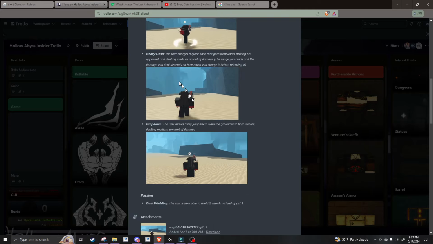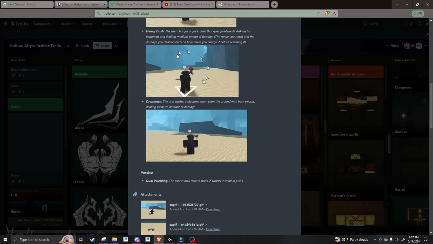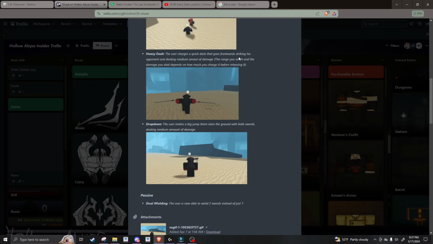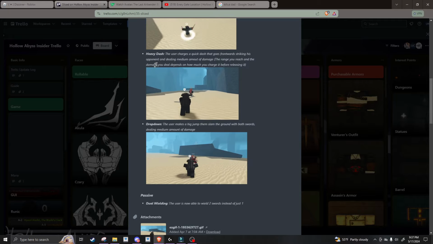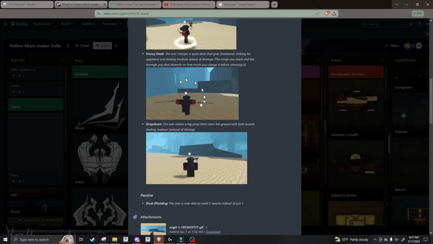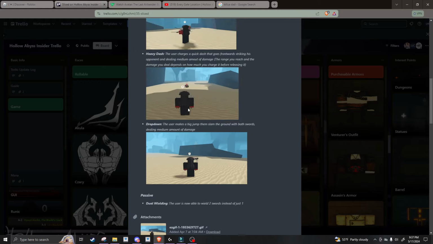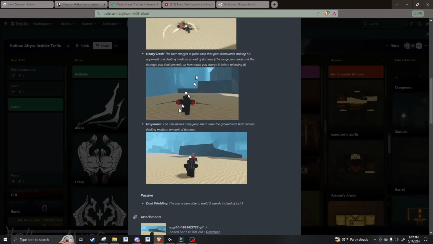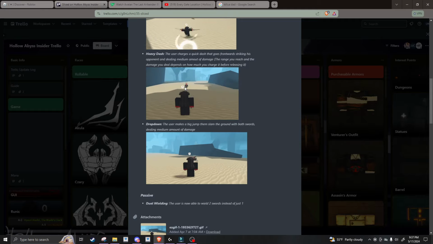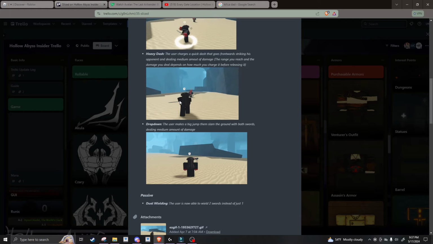Heavy dash, another good one for catching up with people in the water. On land, I'm not sure. It does look like it goes really far though. The range you reach and the damage you deal depends on how much you charge it before releasing it. Okay, so it's a charge. I was wondering why when I was in game it only went slightly forward, but yeah, I guess you have to charge it. So both these moves are kind of easy to see coming because they're both charge moves.